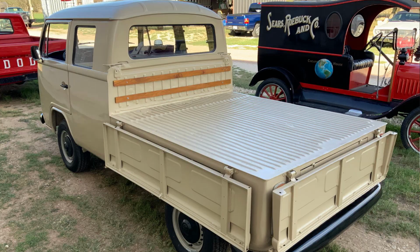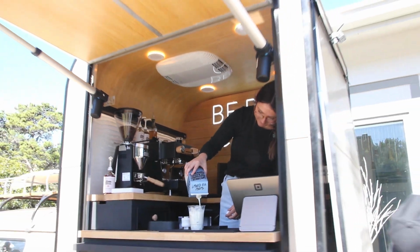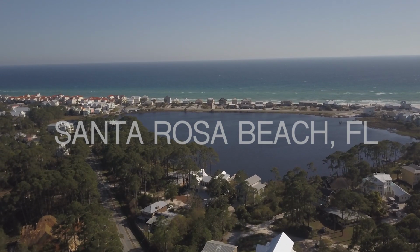We purchased a 1985 Volkswagen Doka truck to transform it into a one-of-a-kind luxury coffee truck experience located in Santa Rosa Beach, Florida. If this is your first time here, our goal is to provide you with the highest quality content on building out your DIY coffee truck, coffee trailer, or travel trailer. And that's by taking you through our process and our journey.